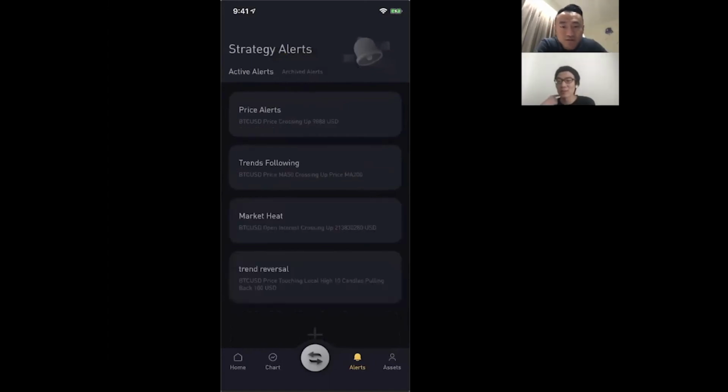One thing that I also want to mention is that we give our users a couple of templates that we pre-built for them. If you are a first-time user of this new functionality, you probably want to build from somewhere, not from scratch. So we have price alerts, which is a simple price notification, and below it trend following, which is a description of the moving averages, their relative position, and also this market heat. Behind it is open interest and predicted funding rates data. So you can definitely leverage our pre-built templates as well for a start.